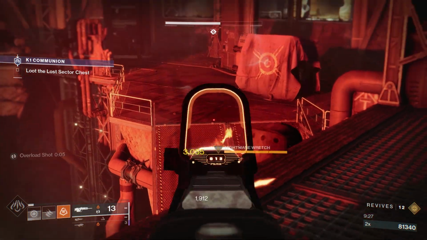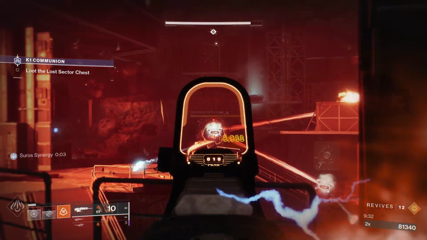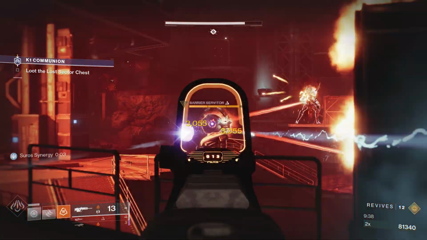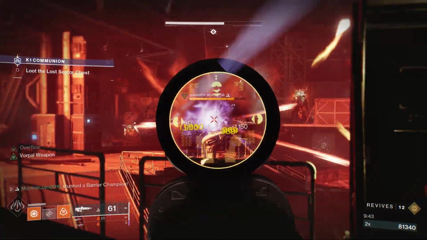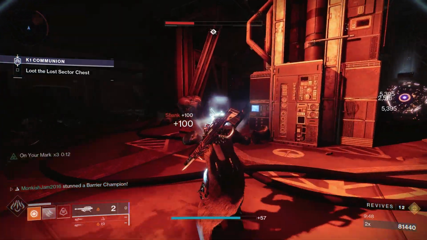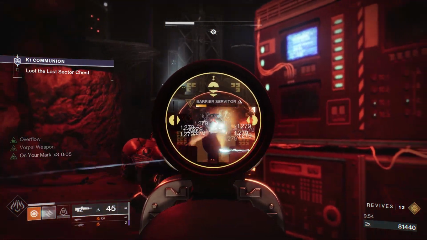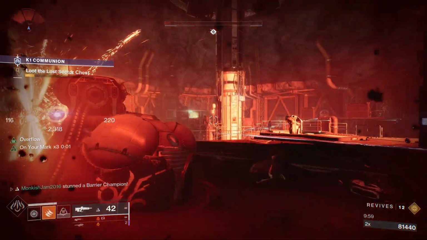There's an enemy here. Let's do some damage to the servitor, because obviously if we don't, you're gonna be stuck with this guy. I want the finisher, but I don't want to kill him. There we go. Oof. Nah, I'm not gonna risk it.